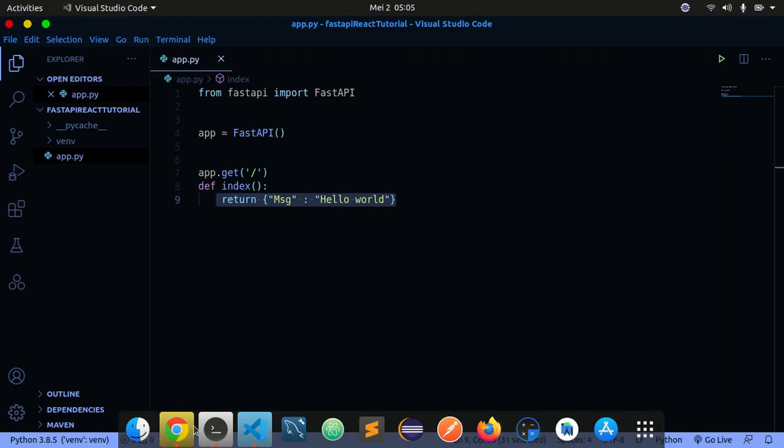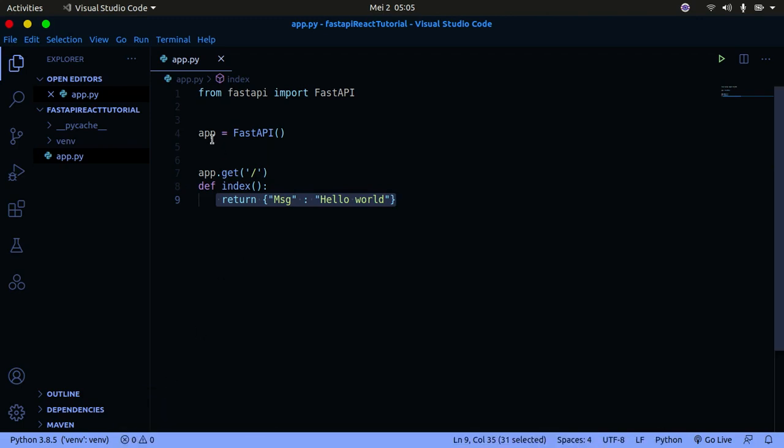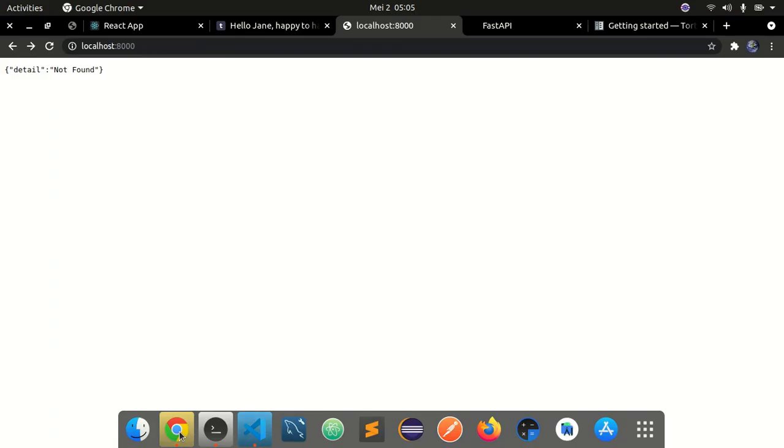We're getting back not found. So let's try to go to /docs, and then we're getting FastAPI, we're getting no aspect. So let's see why we're getting that error. So you're saying FastAPI instantiating app.get, app.index, and then you're simply going to return this dictionary of hello world. So if I check, we're getting back a 404 not found.